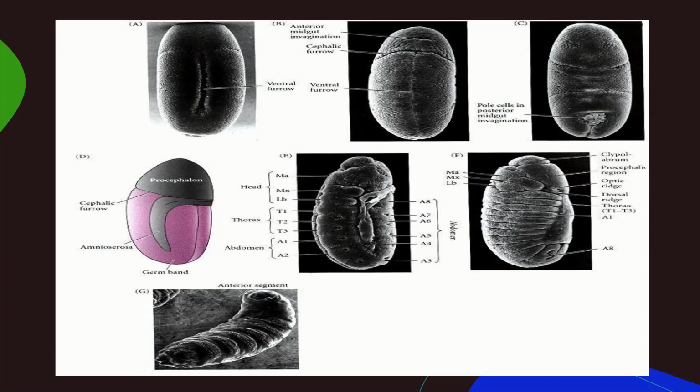Here you can see this is the procephalon area, that is after the cephalic furrow, and then the posterior. These cells move inside, as a result of which the embryo is bent in one direction, and this is the formation of the germ band. After this, many divisions occur, and this is the start of body segmentation. However, it's not so simple. Each and every body segment is governed by genes, which determine what part each segment will form. And this is the formation of the germ band.